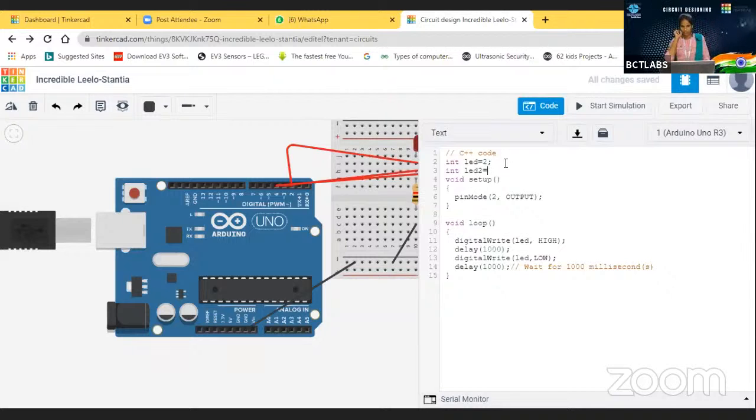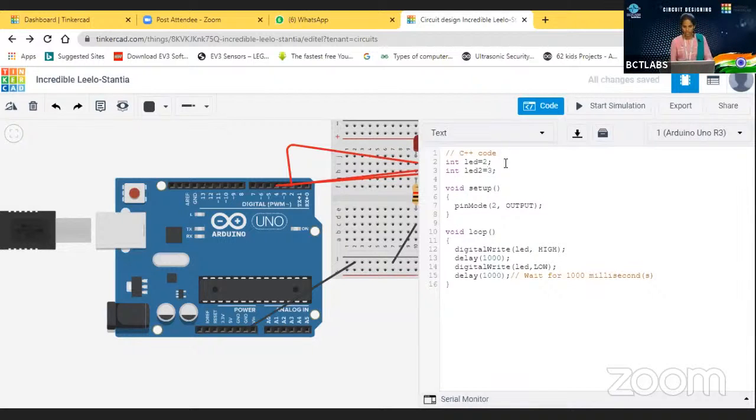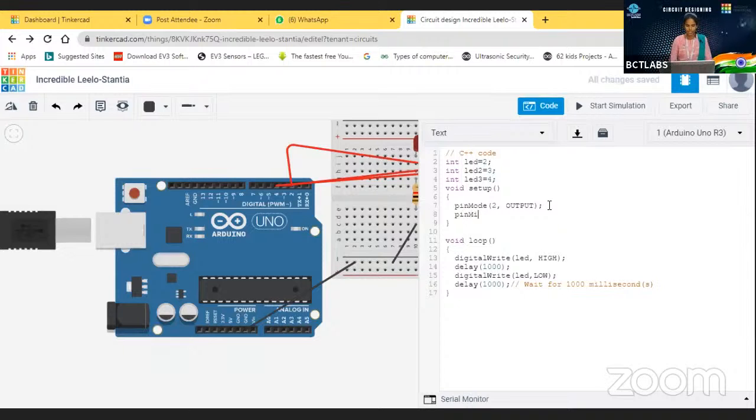So I'm giving for LED 1 the name LED. For LED 2, I'm giving the name as LED 2. LED 2 is connected to the 3rd pin. Int LED 3 is connected to the 4th pin. Okay, and I have to define all these things. I have to initialize this. Initialize means once it has to execute. That I have to define the pin mode. Pin mode, pin should be small and M will be caps. These are all predefined functions. We can't change it. So you should give it in the same manner. If you give it differently, it will not accept it.